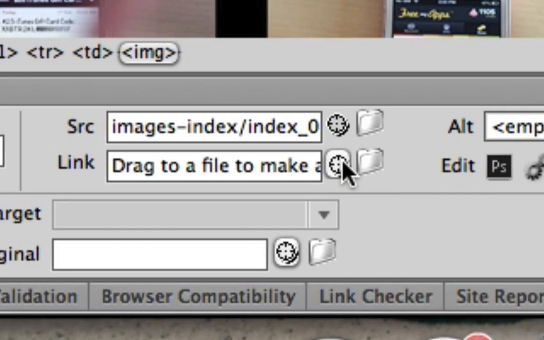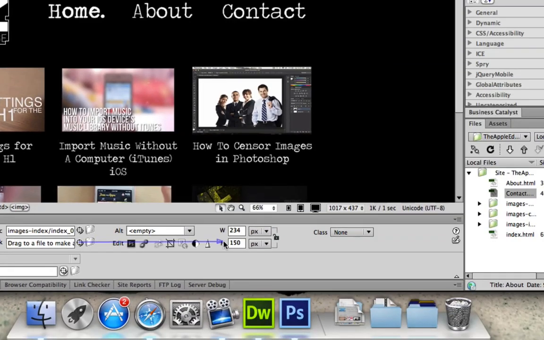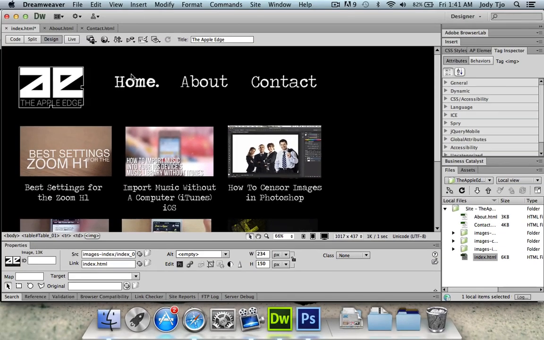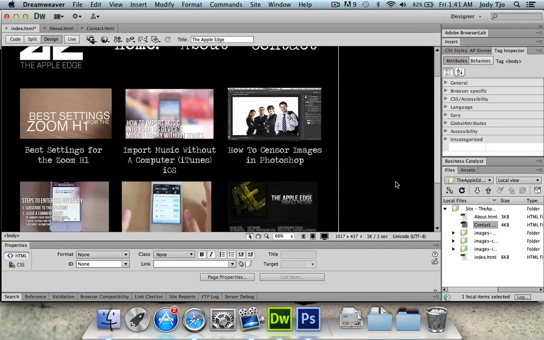So I'm just gonna take this target thing over here under link and drag it over to the index.html page. Oops, it's not letting me do this. And that's basically it. So same thing for the home page as well. And in the about page, I'm going to drag it to the about.html. Contact to the contact.html. It's as simple as that.